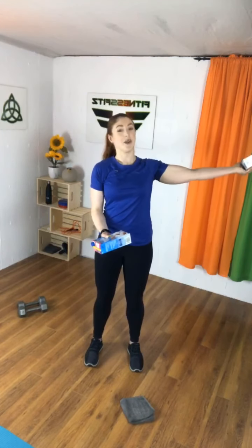Shake. Nice job. Starting with left arm out and in, right arm out to the side. Ready? Here we go. Nice and smooth to start.